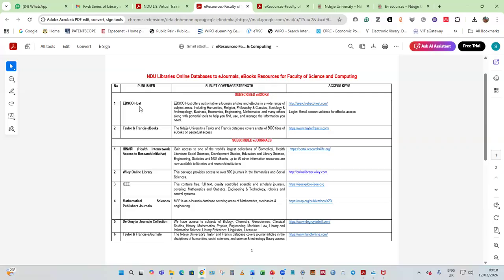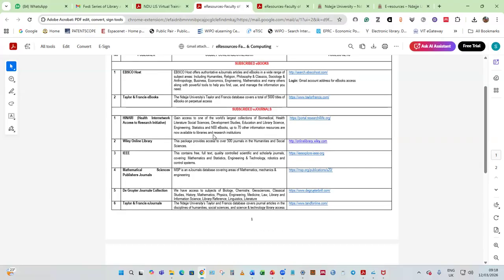Here we have ebooks, EBSCOhost. We put it under ebooks. However, EBSCOhost also has access to e-journal articles. Then we have Taylor and Francis ebooks. Then when we go to journal databases, we have Hinari.